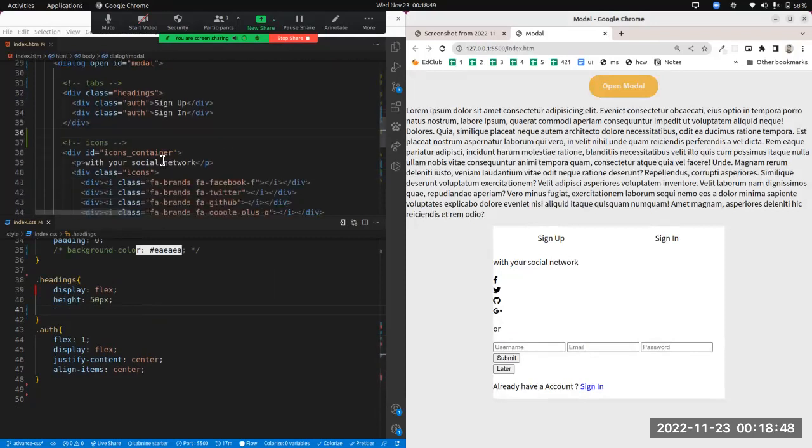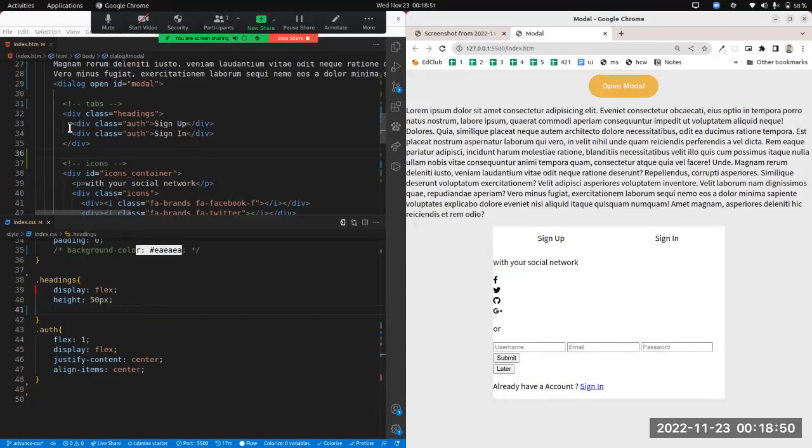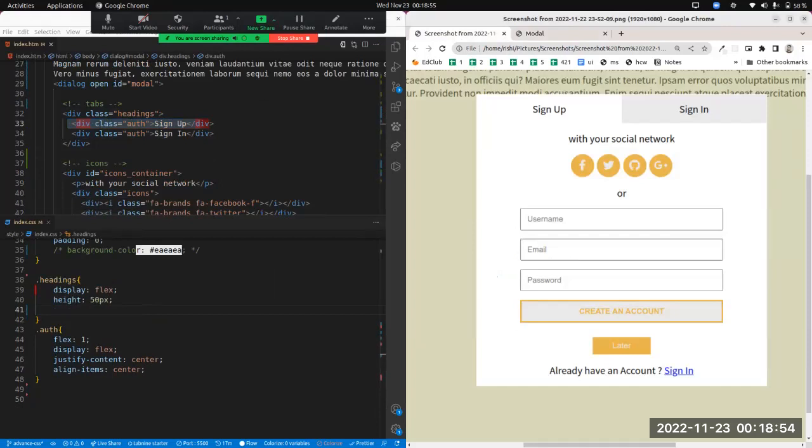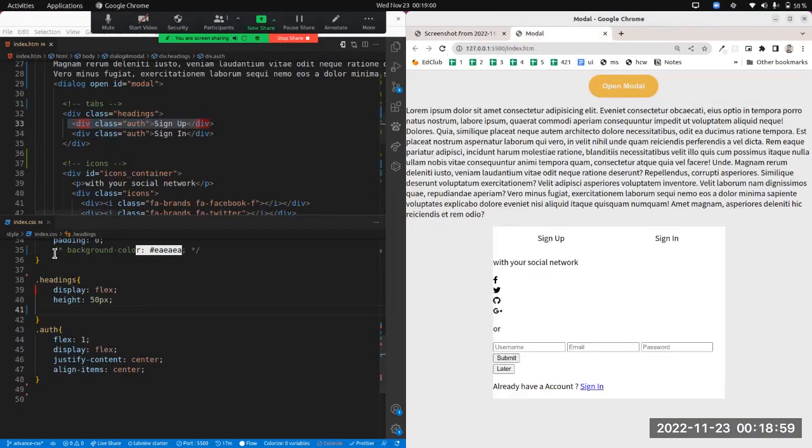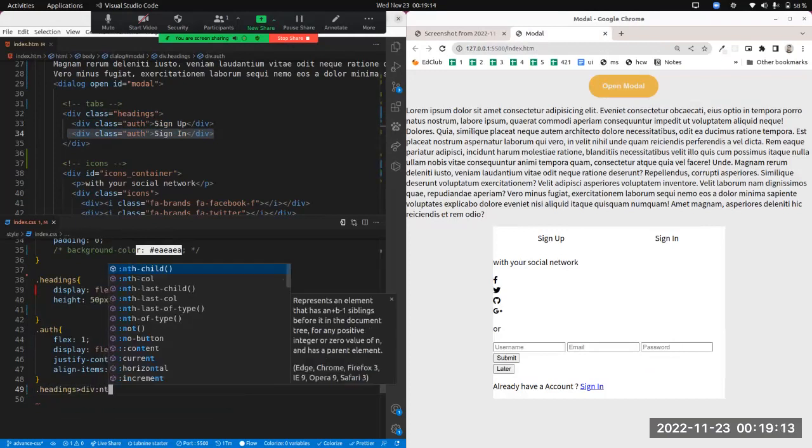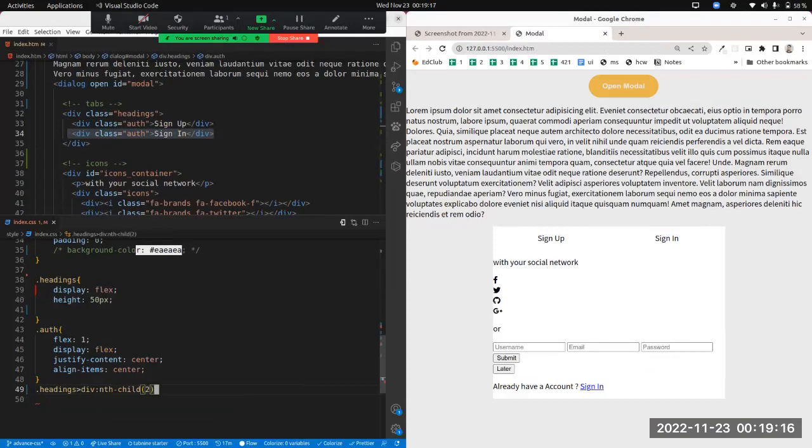Okay. So you need to give some gray color to the second tab. So how can you select it? You can go to div and use the nth-child selector: heading div and nth-child 2.